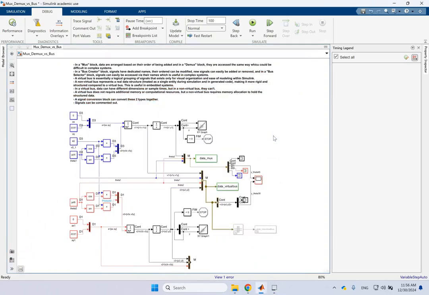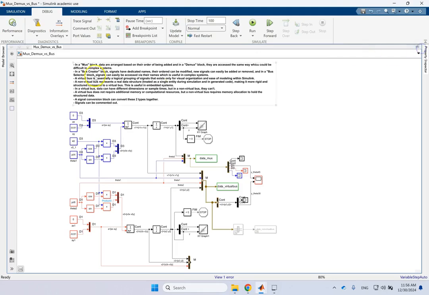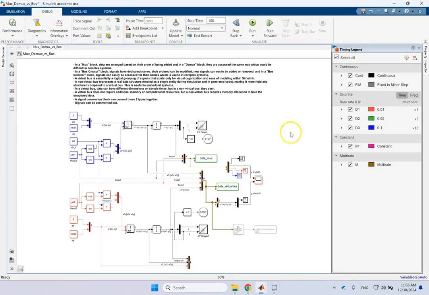By the way, I mentioned it in one of my previous videos, but if you want to put these legends or colors on signals based on their sample time, you can always click on this guy, sample time. Okay, and you can see that sample time here, right? And this shows here. Let me close it and show you one more time. So you go here, if you just say colors, and you see the legend shows up showing each data is of what sample time.